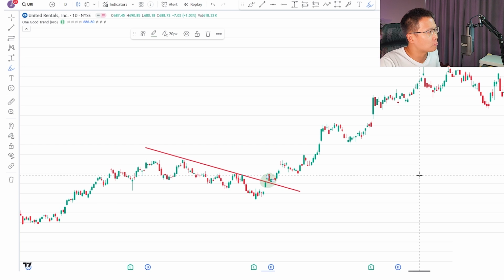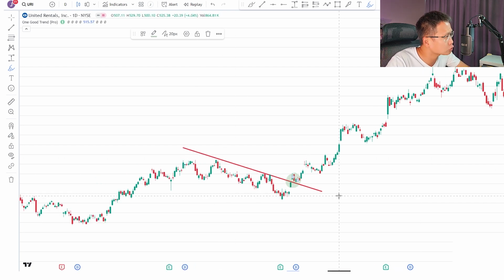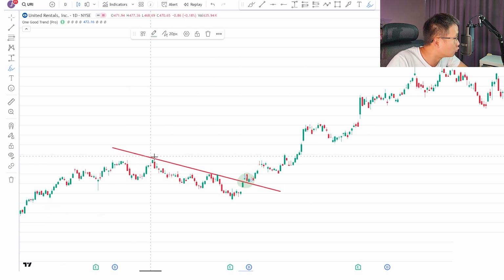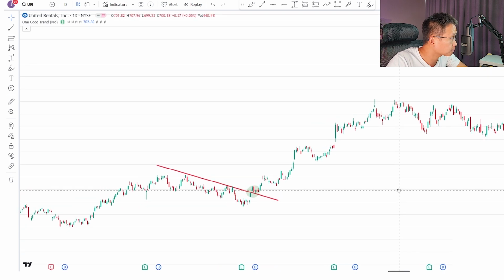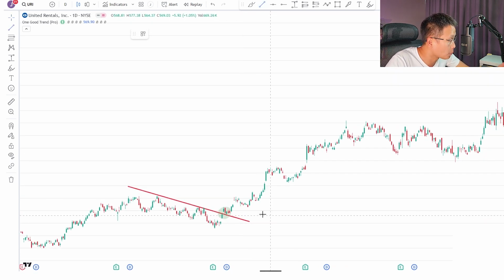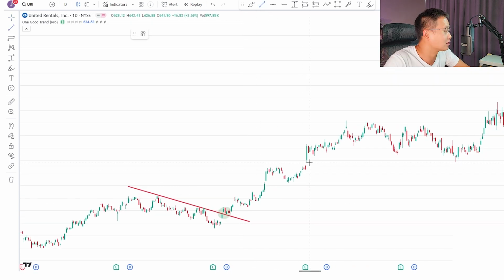So not just higher lows, but in terms of the structure, we can also look at lower highs. And after looking at the lower highs, we want to try our best to draw a line that connects the lower highs. And of course, this will be a red channel resistance. And then let me show you again. You can see right over here, I can draw another line.